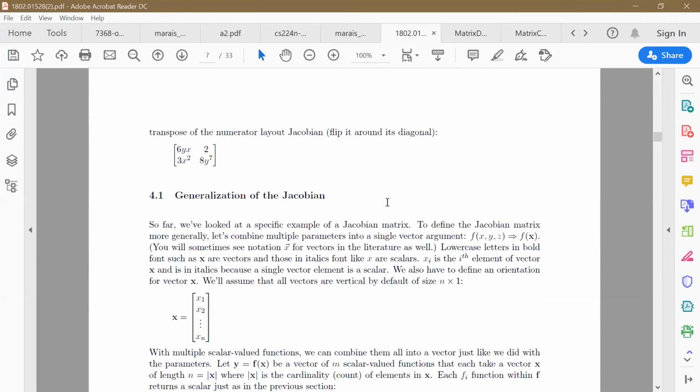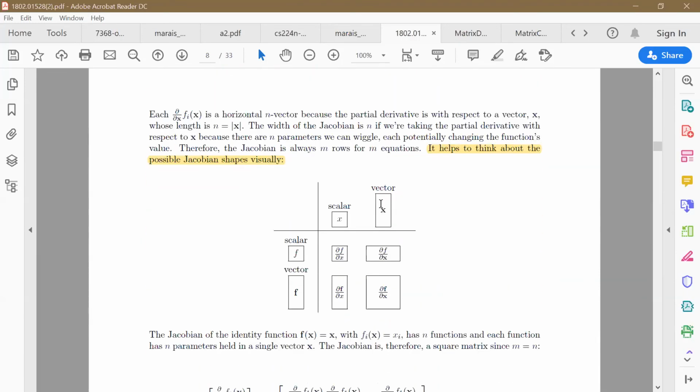Okay, so going back to your question, which was on section 8, page 8, the question that Wencheng asked. He said the claim is that each component here is a horizontal n vector because the partial derivative is with respect to the vector x, which has n components. That's exactly what we just went through, right? Except this is a case where n is bigger than 2. And that's why remembering this picture that Joseph just shared is important as we move forward, because that picture summarizes essentially what you've been seeing in a lot of mathematical notation. A scalar by scalar is just a scalar differentiation, but the scalar differentiated with respect to a vector is a horizontal vector with as many parameters as x has, and therefore that corresponds to the length of x.